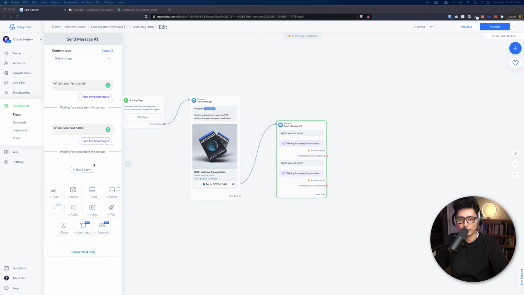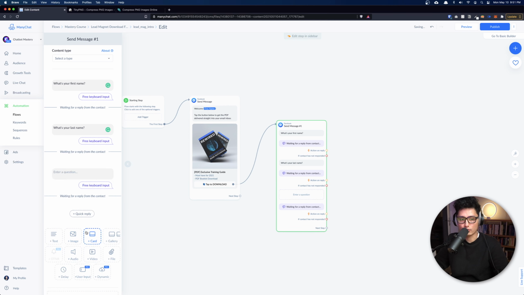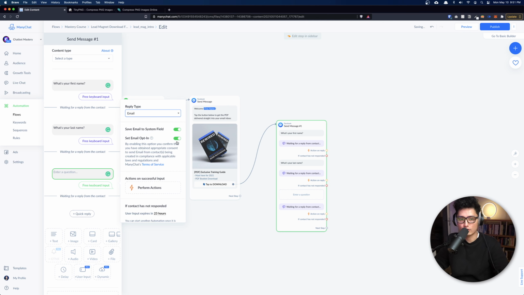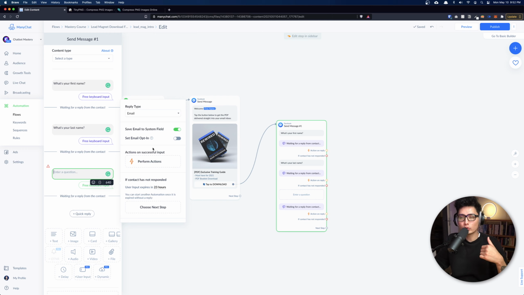We have one extra step, which is their email address. Let's grab this user input and let's change this reply type down to email, and now immediately you're going to see these 2 toggles. In this case, we want to leave the first one on, okay? We want to turn off the second one because I want to manually grab their consent, their agreement that we're able to send email to their inbox. It's really important you grab consent first. You want to have an agreement. You don't want to just grab their email address and keep sending them email, right? Without their agreement. You always want to ask for permission first before you send out any email.